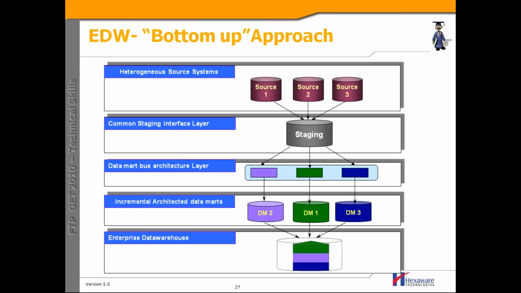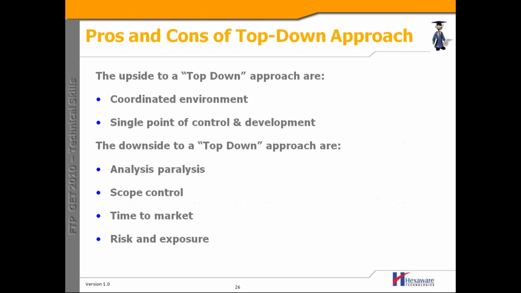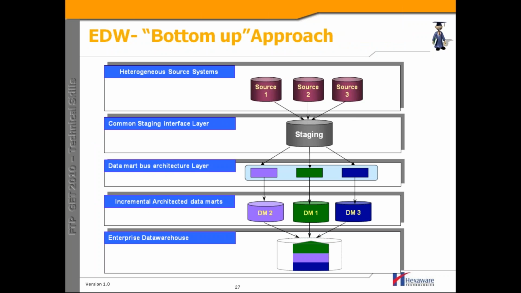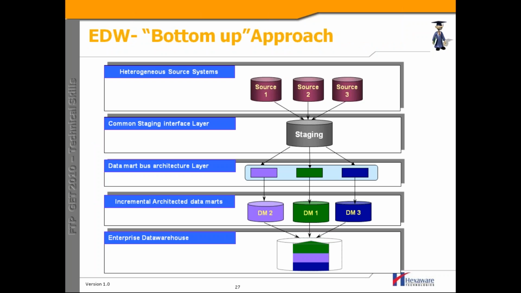So to avoid those problems, there's one more guy called Kimball, who advocated this approach, which is called the bottom-up approach. So can you spot the difference between these two approaches? Sandeep, what do you see as the difference between that and this approach? If you see this and this approach. Yeah. First, everything will come into the data warehouse, then dividing. Now, it's already divided, then it's coming to the enterprise data warehouse. Correct.